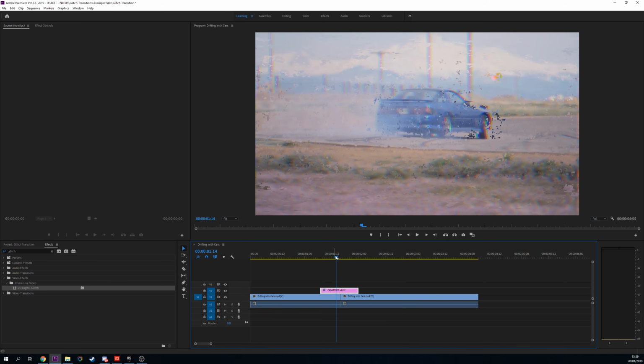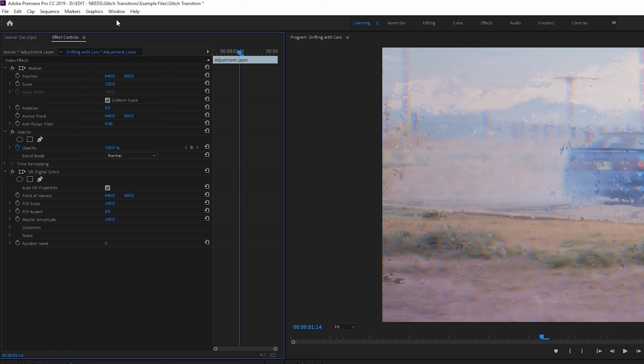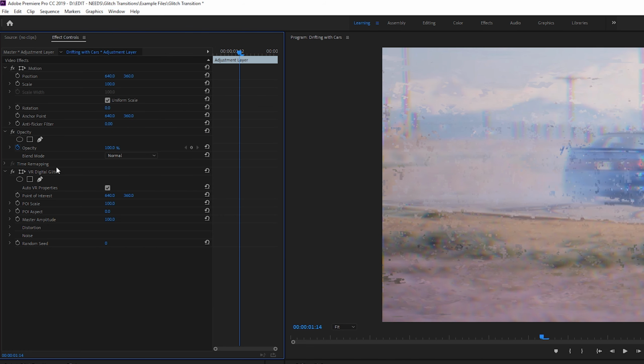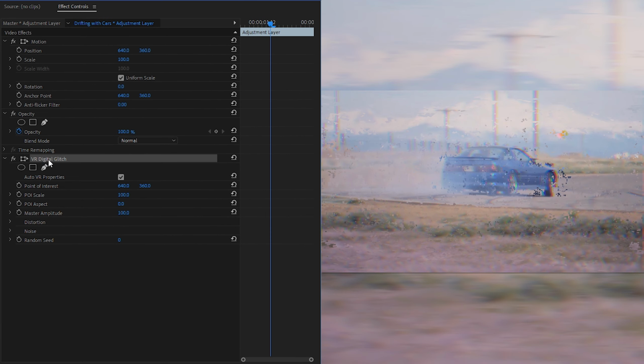So what we're going to be doing is adjusting this to make it suit the effects that we need. From here, what we want to do is click on the adjustment layer, and then we're going to be looking for our effect controls panel. Once again, if you can't find this, simply come to window and click on effect controls, and then your effect controls panel should open up. From here, we're going to be opening up the VR glitch effect, and we're going to be adding and adjusting some things to this to make our VR effect work for what we need.